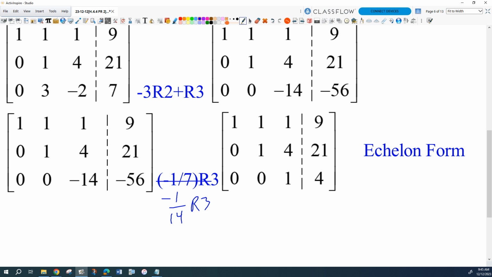Now I can just work my way up. There's echelon form, right? And this is a better version of echelon form than we had in the last one because there's no fractions, okay? Let's work our way up and put this into reduced row echelon form. Any questions so far? You're kind of getting the hang of this, right? So the goal is you just got to be strategic and find ways to make the second row's first coefficient 0, and the third row's first two coefficients zeros, to get it into that triangular form, right?